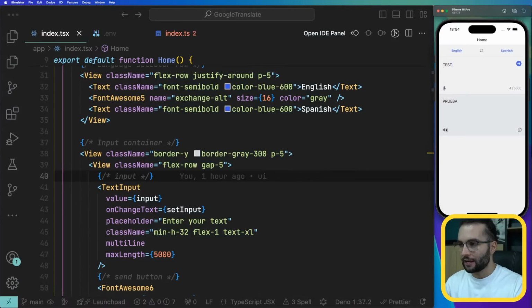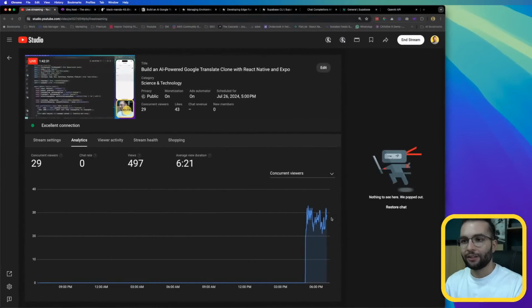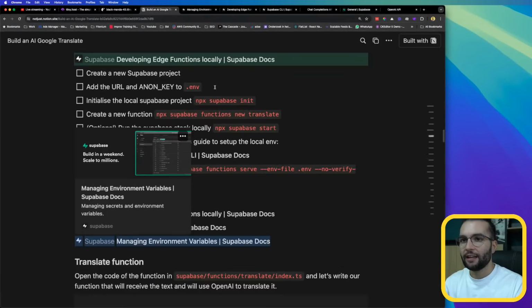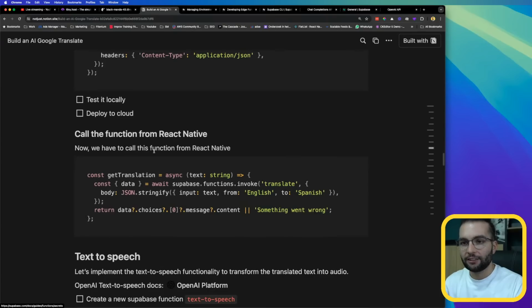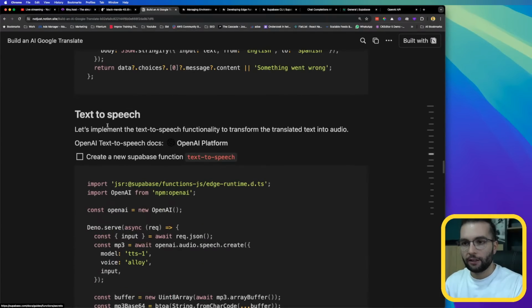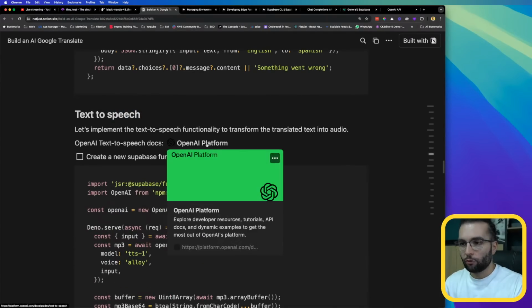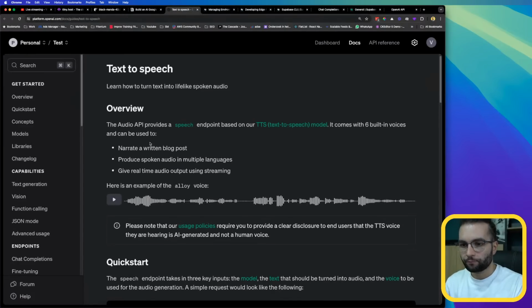We want to press on this icon and to speak out loud the output or the text that was translated. For that, we're gonna need another API function that will use OpenAI text-to-speech functionalities. Let's go ahead and open the documentation for OpenAI text-to-speech.